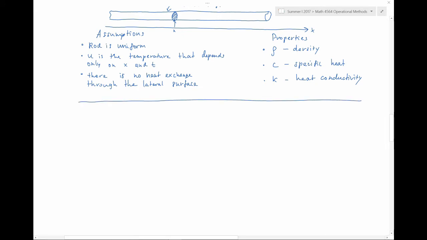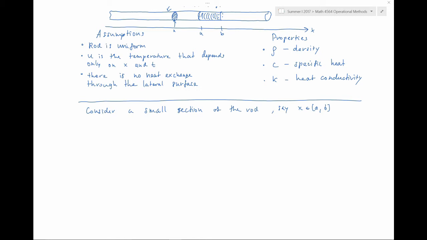In order to derive the equation, we need to consider a small portion of this rod. Say there's a tiny interval from a to b, and look at the happenings inside the rod only on that tiny interval. If we're only looking at the tiny part of the rod, then the temperature can go only up or down for this thin portion if there is some heat pumped through the ends of this little section.